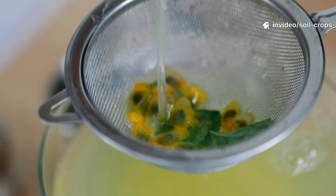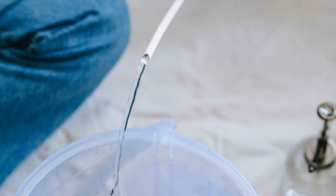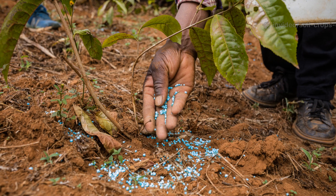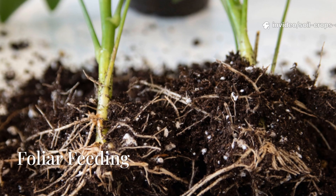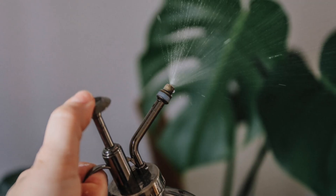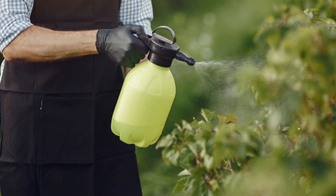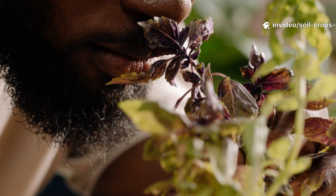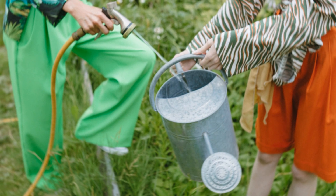After the fermentation period, strain your mixture through cheesecloth or a fine mesh screen. What you'll have is a thick, dark liquid that's incredibly potent — so strong that it must be diluted before use. For soil drenching, dilute 1 part fermented grass liquid to 10 parts water (1 to 10). Pour the mixture directly around the base of your plants, focusing on the root zones — this strengthens root systems and jumpstarts microbial activity right where plants need it most. For foliar feeding, where plants absorb nutrients through their leaves, dilute 1 part fermented liquid to 20 parts water (1 to 20). Apply using a fine mist sprayer early in the morning or late in the evening when temperatures are cooler and evaporation is minimal. The liquid should resemble weak tea — light in color with only a faint earthy scent. After application, lightly water the area to help the microorganisms settle deeper into the soil.